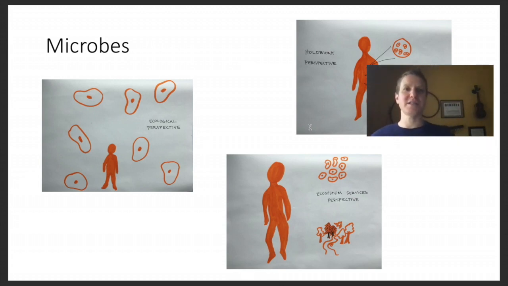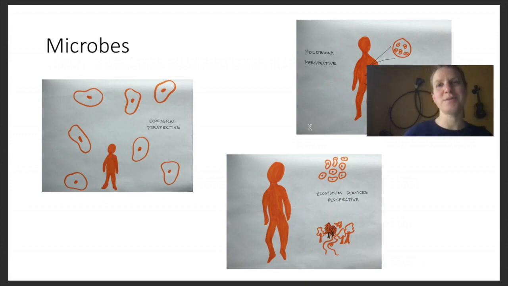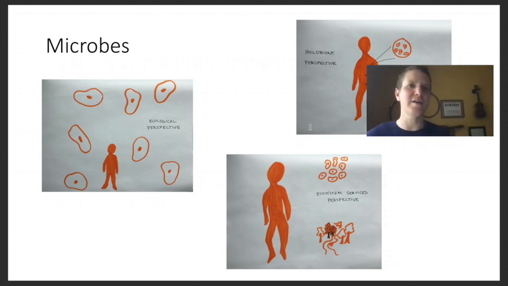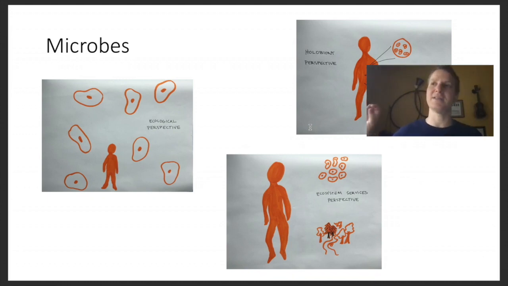Then we moved on to talk about the nature of our bodies and our microbiomes. We looked at 3 different perspectives of what it is to have a microbiome, how we can characterize the relationship between a person and their microbiome, and how these different perspectives offer different views about what constitutes a person's health and the health of their microbiome. So whether we should think of ourselves as healthy independently of our microbiome, or whether our microbiomes are a constitutive part of that health, or whether there's something separate that just benefits us, like in the ecosystem services perspective.